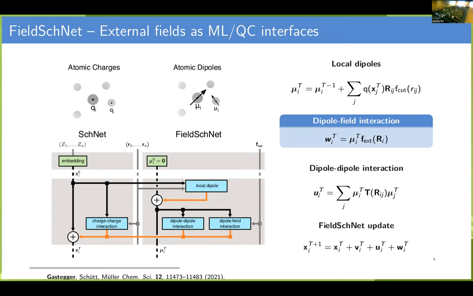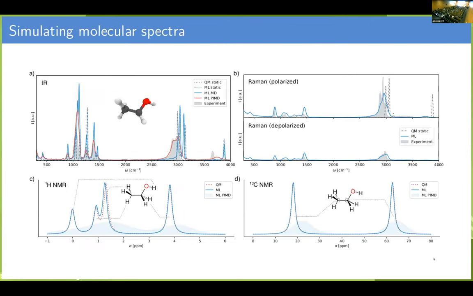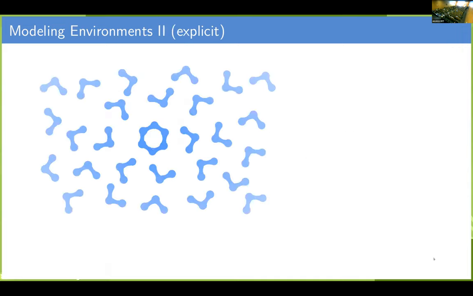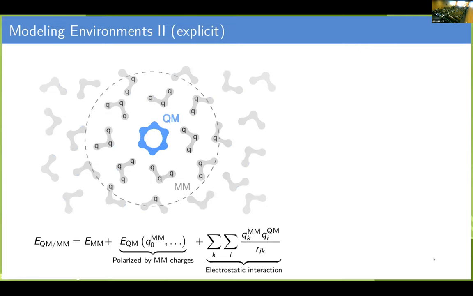You train on gas phase molecules and molecular clusters. You train on PCM training data. What is the training data for this? Basically for all the cases I showed you, you can use different training data. So for the gas phase, you would of course use gas phase data. What we always did is we always computed these response properties because we also wanted to see how the model performs for them. The polarizable continuum model is trained on a PCM model, I think the PCM model implemented in ORCA in this case. And for the QM/MM model, we also use the ORCA code package where you basically take your snapshots where you sample some distribution of the molecules around the molecule configuration you want to have. And then you use this in a computation with explicit external charges to get your reference data.